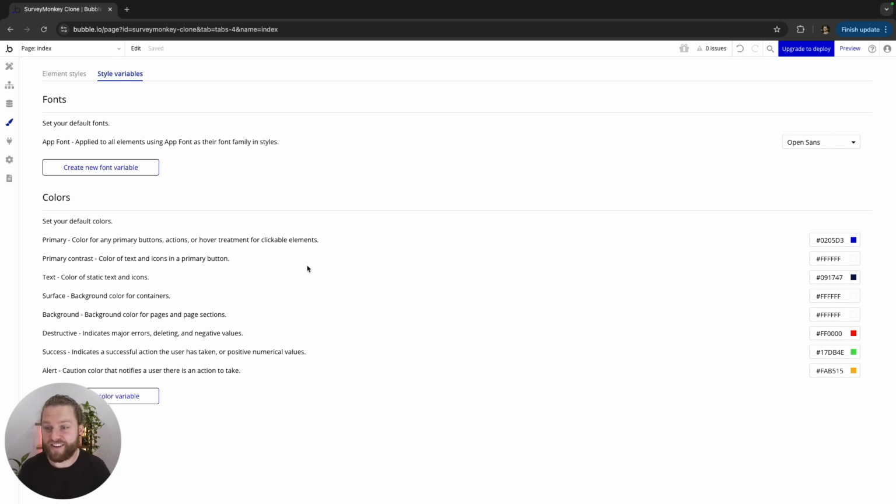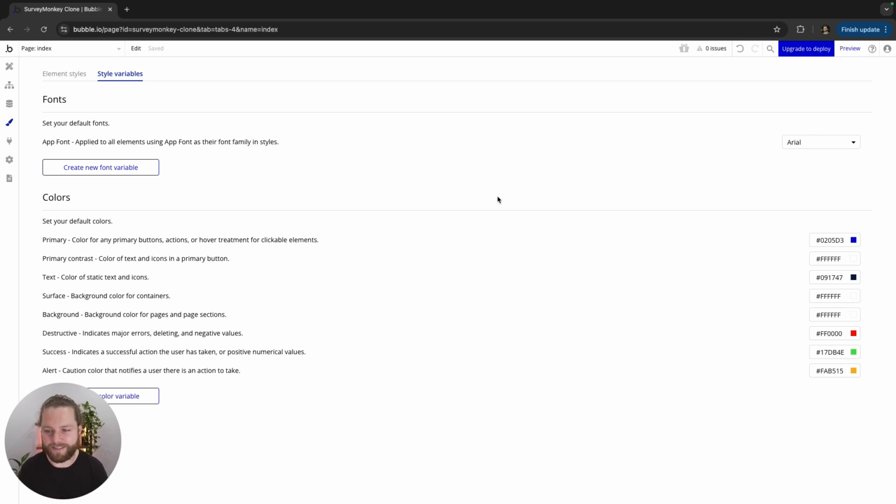If I make a change to this, it is going to be the default, or the standard for any element on our application if we choose it to be. For example, if I change the font of my application from Open Sans to Arial, which is a personal favorite of mine, that means that anytime I add a text element or any other text-based element to my application, it's going to be in the Arial font. This is just a nice little marketing thing that makes everything nice and consistent and allows you to add your branding and your style to your application.